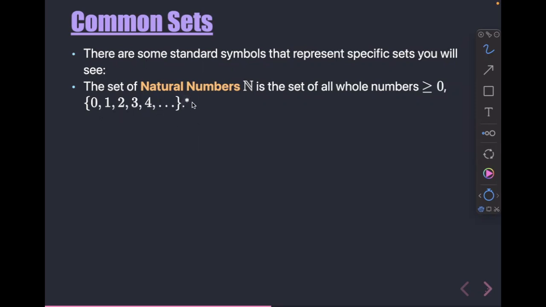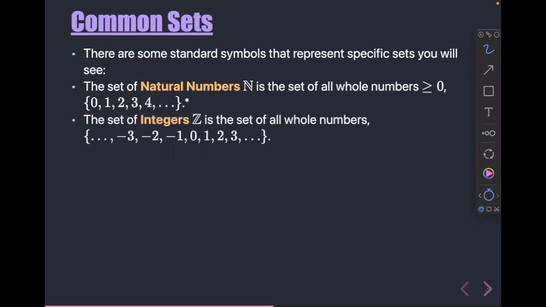The reason I put an asterisk here is that in some circles, a lot of mathematicians disagree on whether or not 0 should be included in the natural numbers. So if you happen to forget 0 in your natural numbers and start them at 1, I'll allow it. The reason I chose to include 0 is because in computer science, we tend to start our indexing at 0, so it makes more sense for us to include 0 in our set of natural numbers. But again, if you wanted to start at 1, that's fine. It's just basically non-negative whole numbers, and they just go to infinity.